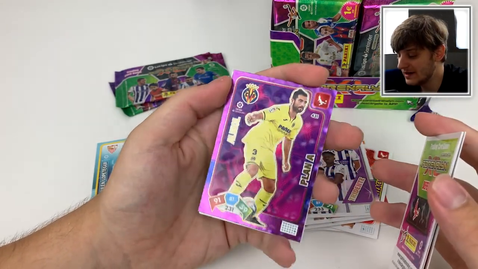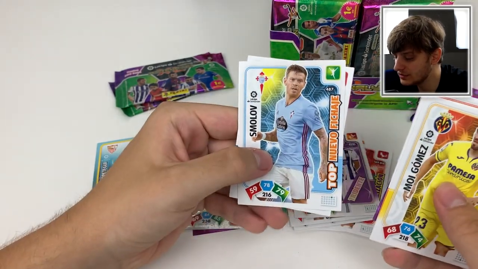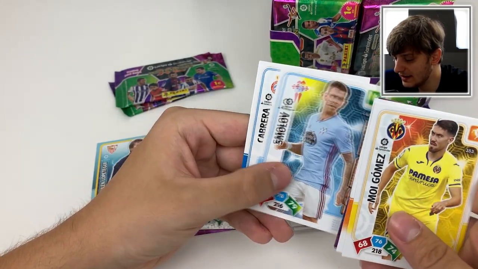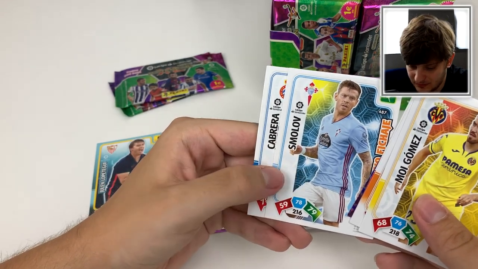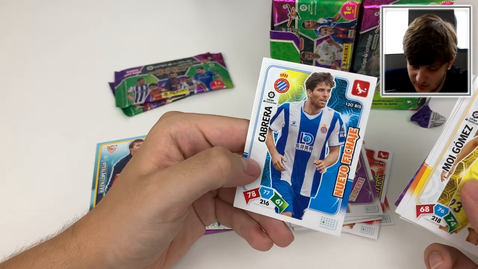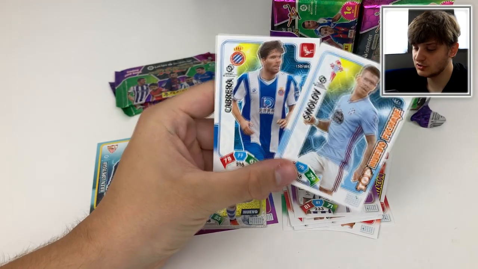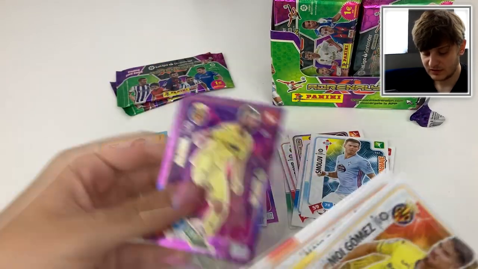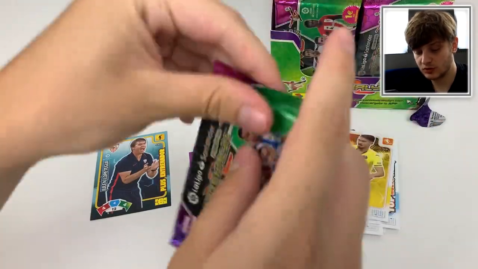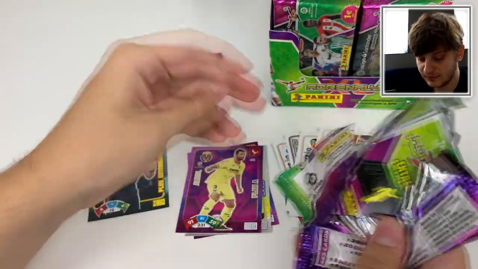And we've got, the design on these cards is beautiful. Albiol Plan A for Villarreal. Look at that. And then we have got Top Nuevo Fichaje, Smolov there. Russian striker, of course, for Celta Vigo. And Cabrera. Yeah, I believe these are new signings, actually. Yeah, new signing cards. So that's awesome. So yeah, that's what the Plus collection would have brought to the UK collection. But obviously, we didn't get one, unfortunately.